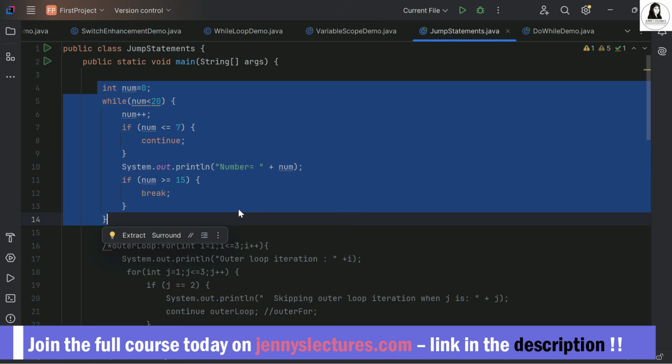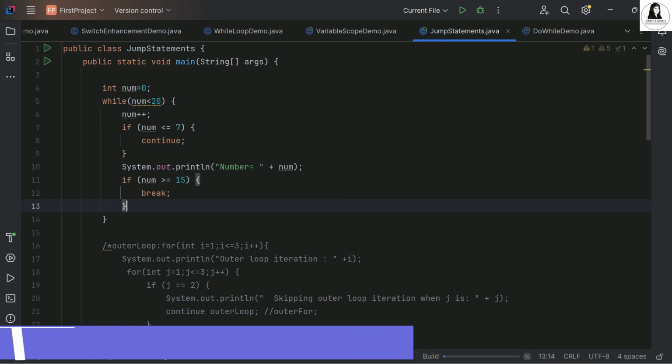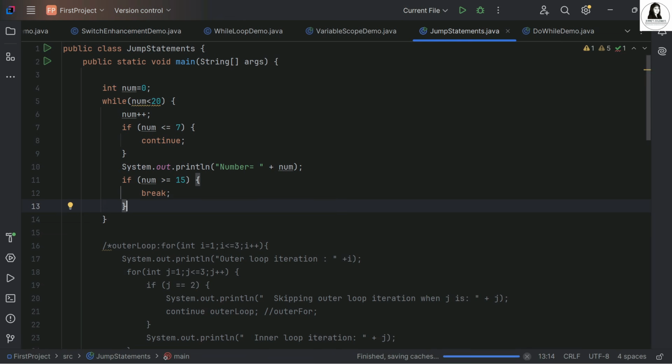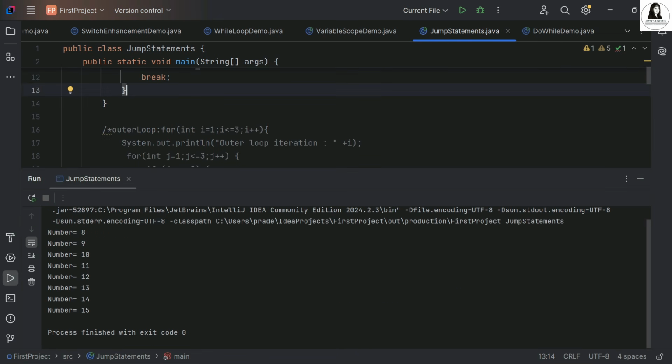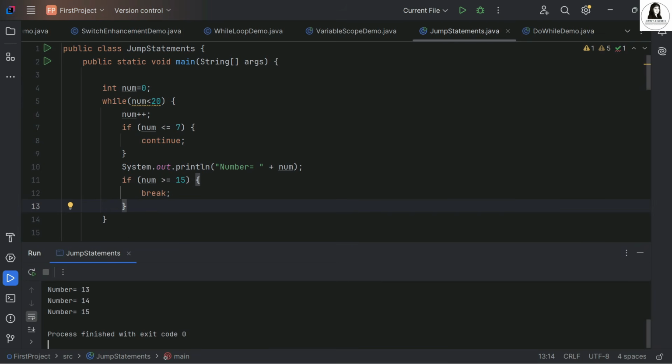So first dry run this, then run it and check whether you are getting the exact output or not. I hope you have done this. Let's run this and see. See, the numbers 8, 9, 10 until 15 are printed. Because at first the number was 0, the condition is true, num plus plus, and num becomes 1.